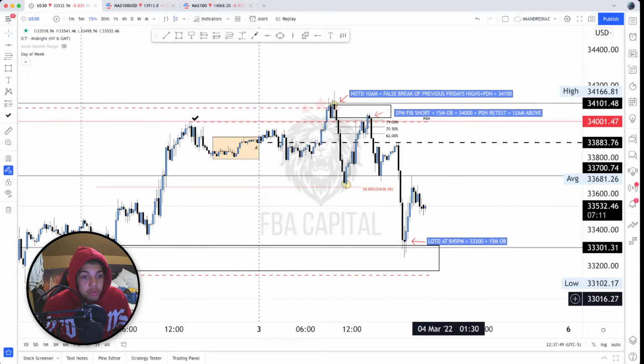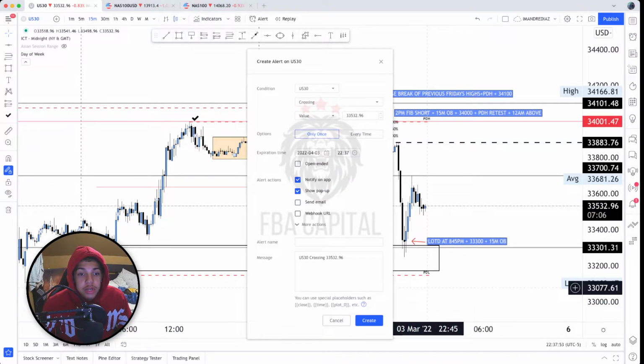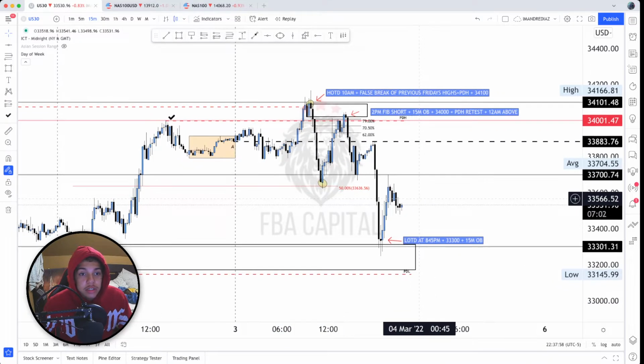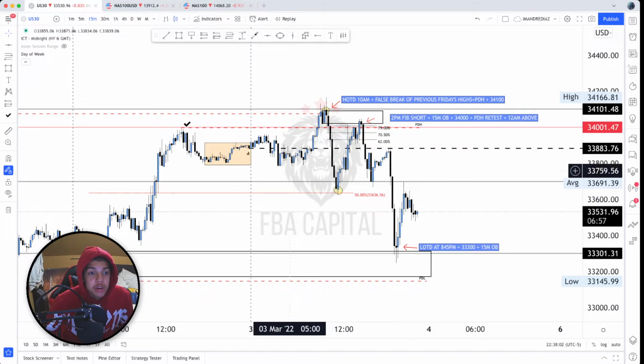We didn't come to the previous day's low, as you can see. Price stood above it. In a good case scenario, price more than likely would have crossed this, but in this case, it just didn't. So there's nothing we could really do about that. Nonetheless, this is a good example of a bearish New York reversal where you could have still caught it.